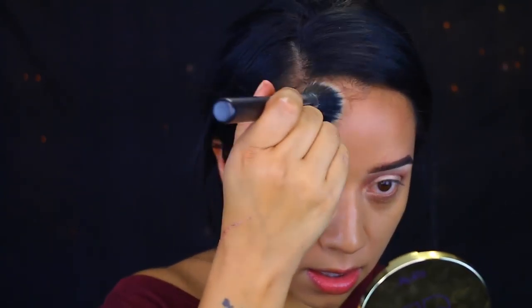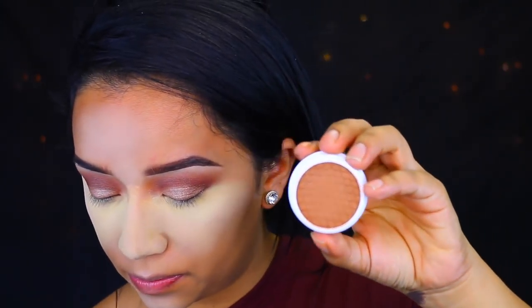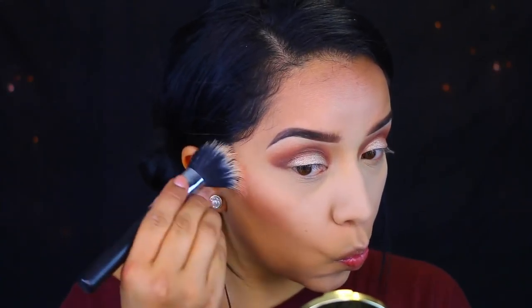If you guys see me talking, it's because I was talking to my best friend on the phone — we were just updating each other. Now I'm going to apply the bronzer. This is a bronzer they did with Kuruji; I'll have the name listed down below. I applied that onto my forehead, then I realized I didn't have my concealer on, so I went back and applied my concealer off camera. I'm applying the bronzer to my cheekbones, my jawline to hide that double chin, and also to just chisel out the cheekbones. I'm applying that with a stippling brush because it picks up the product a lot better, then blending it out.